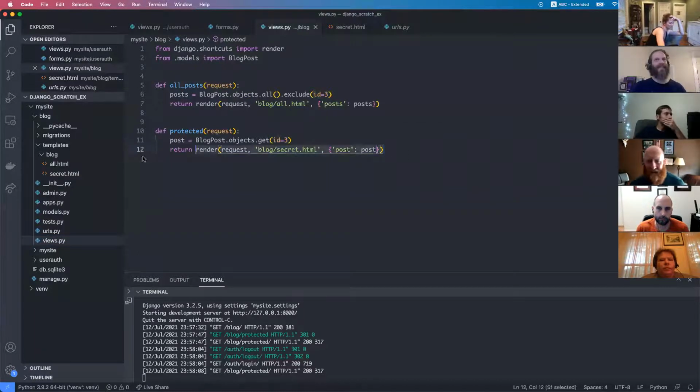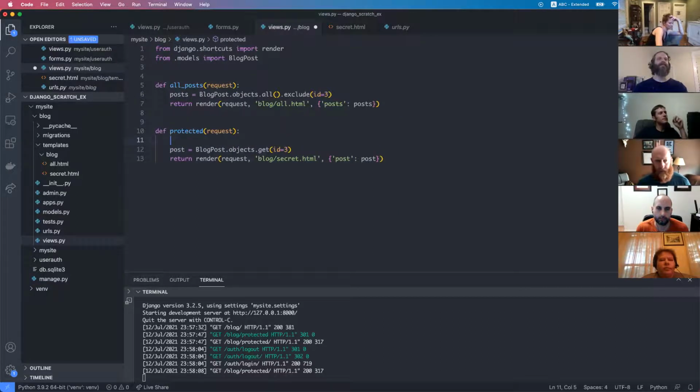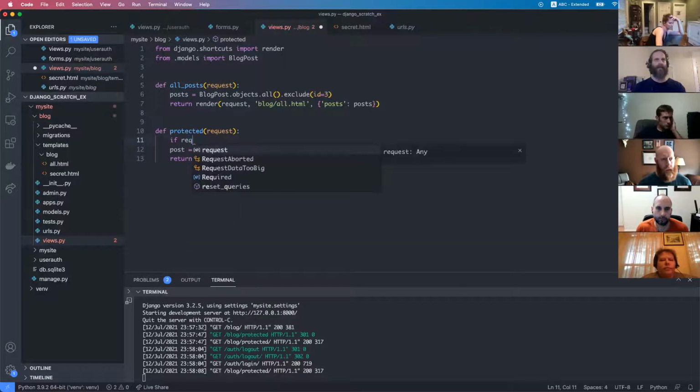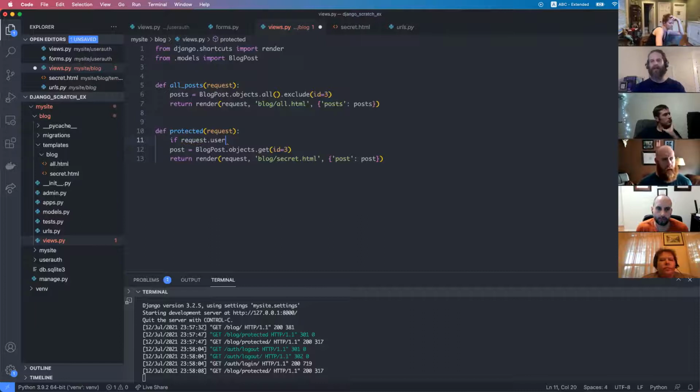So right. What we have to do now is check if a user is logged in or not. Django has a built-in way of doing that. So we can do something like if request.user, so the user is on the request object, request.user.is_authenticated.